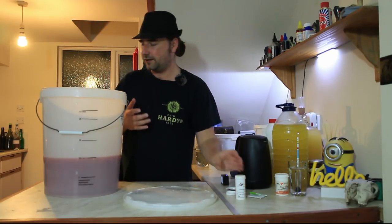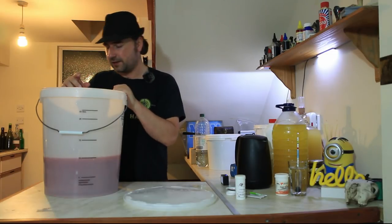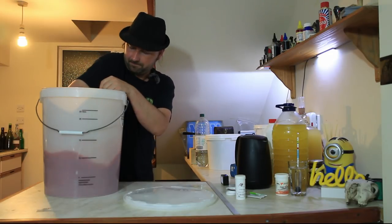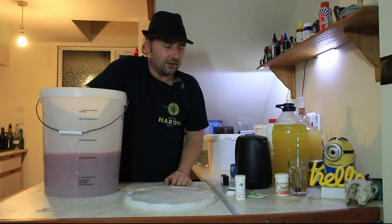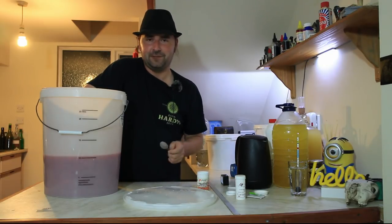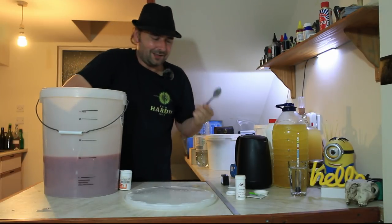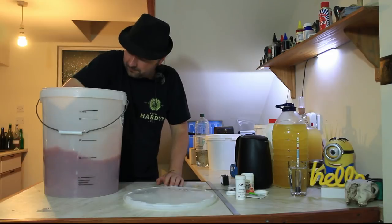Since I've already been using my hands, I'm going to mix in the sugar with my hands as well, because your hands are the best way to tell if the sugar is dissolved. I seem to be spending a lot of time with my hands in this wine. You know what I forgot to add in? The yeast nutrient. It's not needed, but I want it, so I'm going to use it. In goes roughly one teaspoon's worth of yeast nutrient - it doesn't matter if you add a little bit more. The yeast is going to use the nutrients, so it's all good.